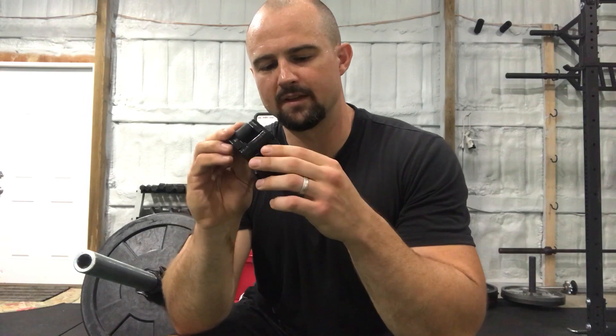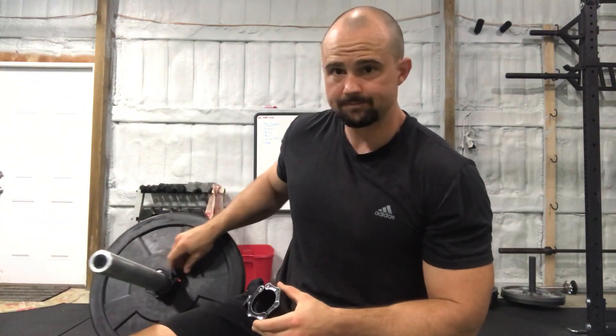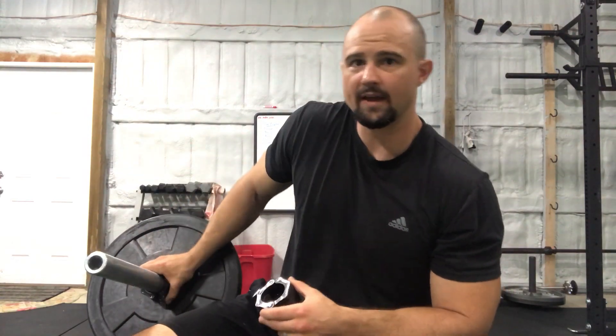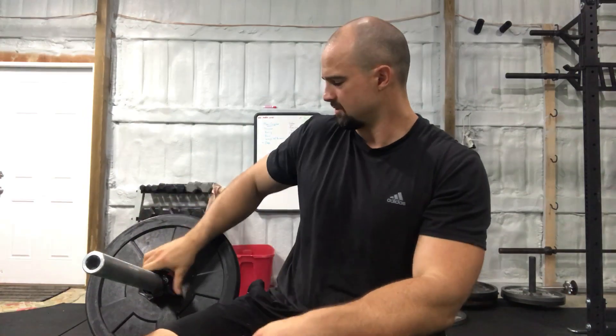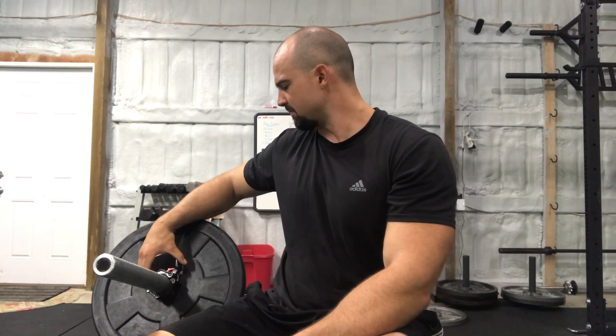It's kind of soft — it doesn't scuff up the barbell sleeves like my weights do. I've got cheap weights from a garage sale, that's what I get for that. But they fit just about every barbell I have. I have several specialty barbells, so this is a standard two-inch diameter barbell. These are just under two inches thick, which is pretty good — doesn't take up too much space on the sleeve, but they fit just about everything.